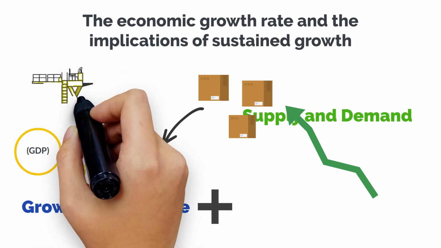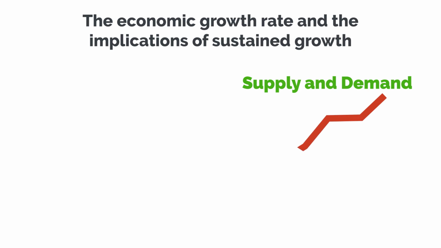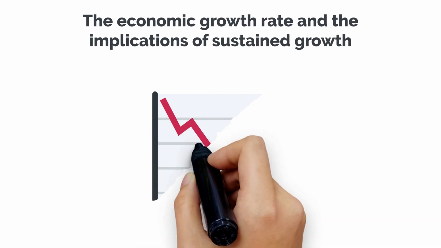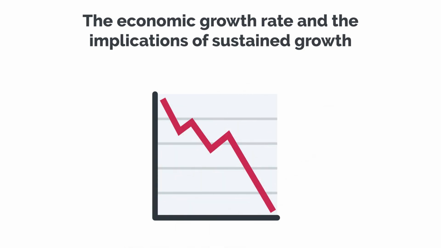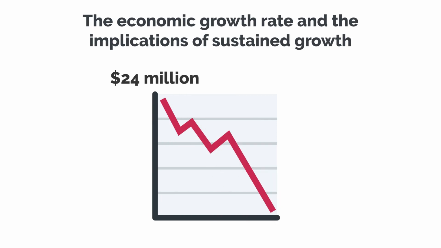Technology is another factor that can increase production and therefore GDP. A contraction is when demand is decreased and production levels fall. An example is a company that had a net negative investment that had a capital stock of $24 million at the beginning of the year, and at the end of the year had a capital stock of $20 million.